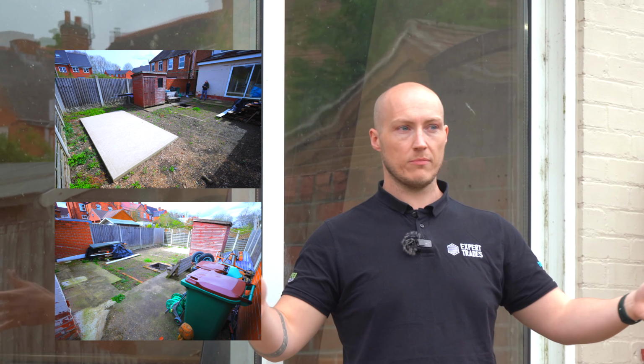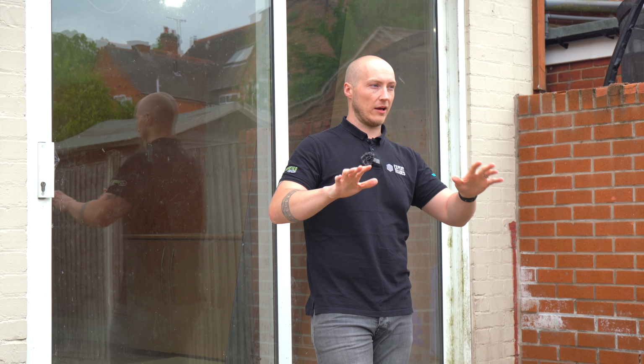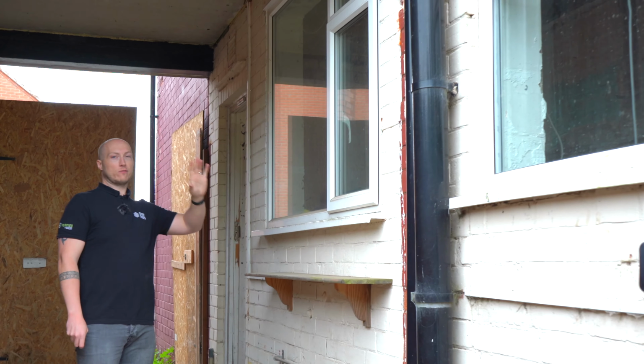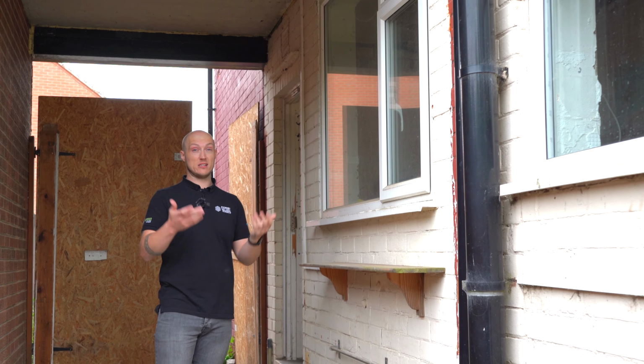Yeah, I think this could be a really exciting space outside, because again, this is kind of like a good sized garden, but probably a more realistic size, whereas at the previous property, it was just vast. I think this can make for a really beautiful outside area. Just as we head out to the front again, just to talk about the driveway, we'll be replacing all the windows as well, freshening the whole thing up. So this place is really gonna get a complete facelift from start to finish.